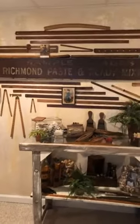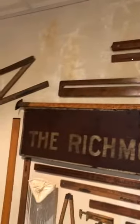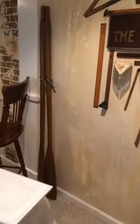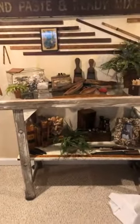Oh, and then over here, because we do a lot of painting, this is where I started collecting measuring tools, different measures. And I didn't really know what to do with them. They were all just kind of piled up, so I filled up my wall. Oh, there's another set of oars by the bar. But yeah, I just started putting it on the wall and it just sort of worked. It's very busy, I know. I get it, but I just don't know what else to do with it.